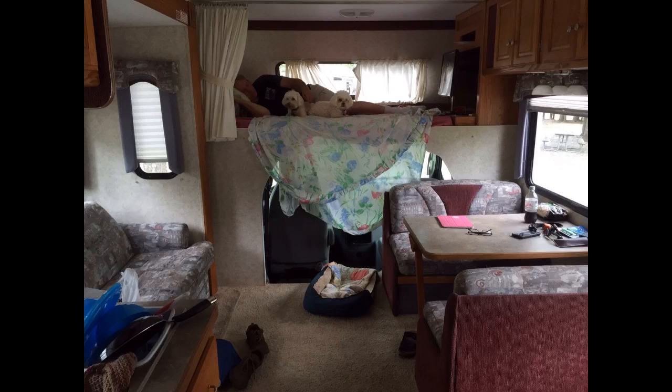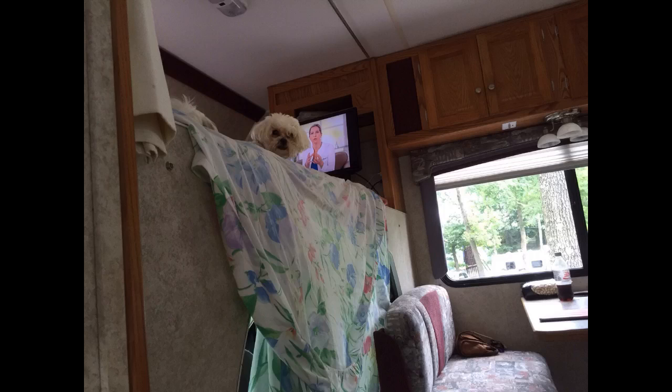It would be if you closed all the curtains, which are mostly all pull downs, but it's just very light. I like that. That is something that is important to me, to be in a space that has natural light and it's not all dark like a dungeon. And that's Bella up on the top bed there. It came with 2 TVs, but anyway, she's kind of like a cat. She wants to be up high so she can see everything that's going on.